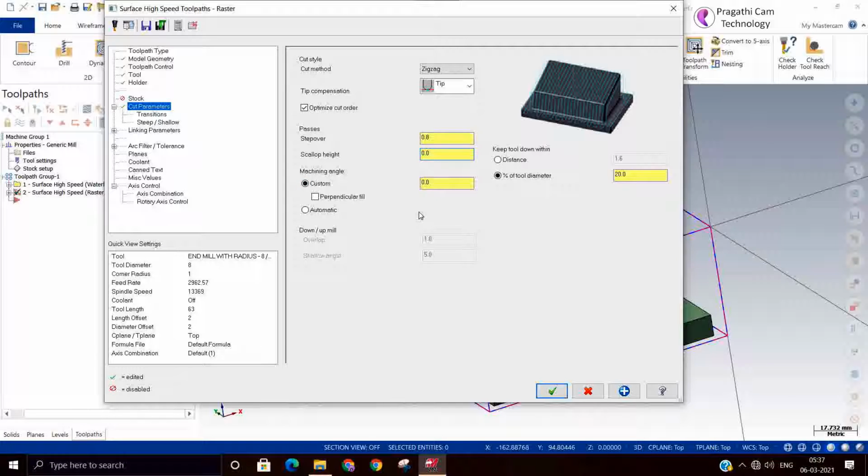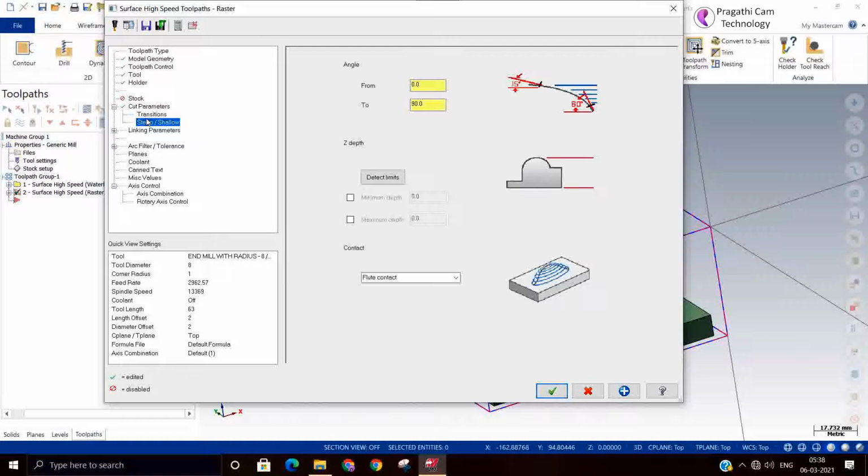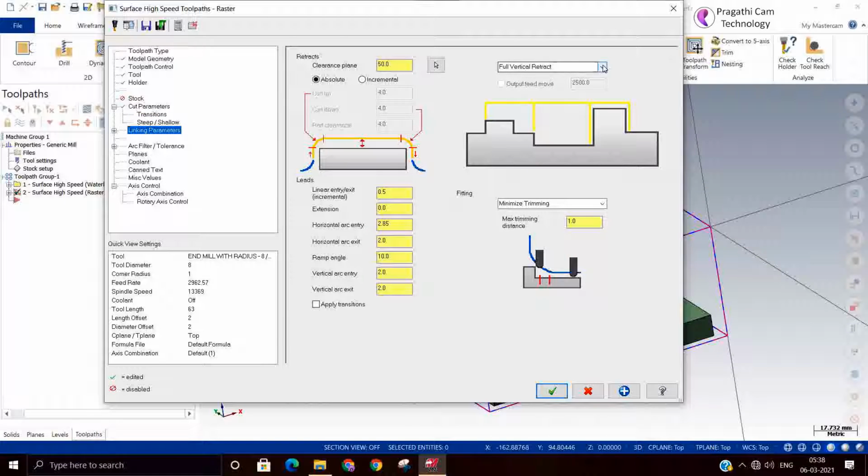Now the angle I kept as 0 only. Here you can give from 0 degree to 20 degree. This is the angle specifying your raster angle. You can modify this raster angle according to your requirement.